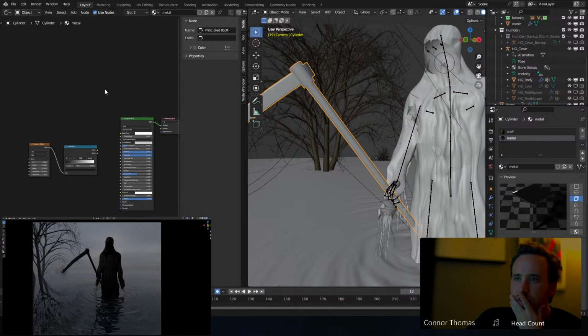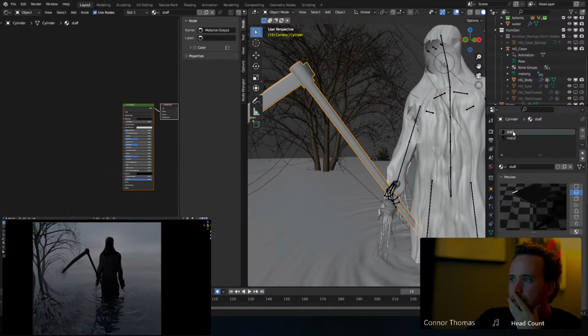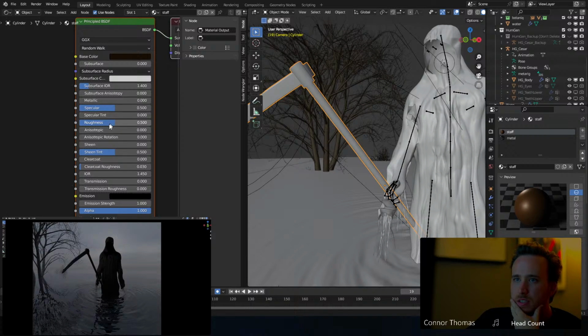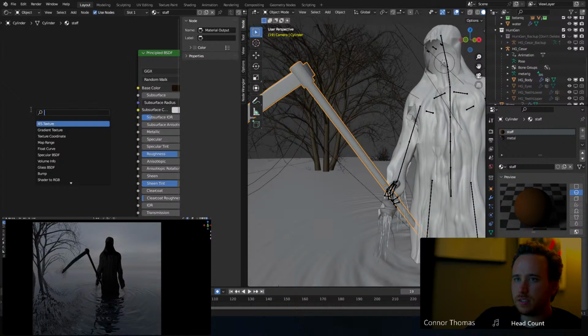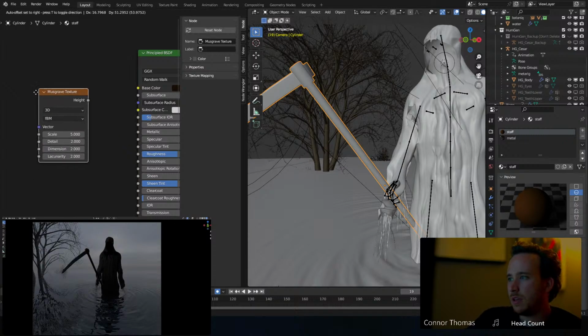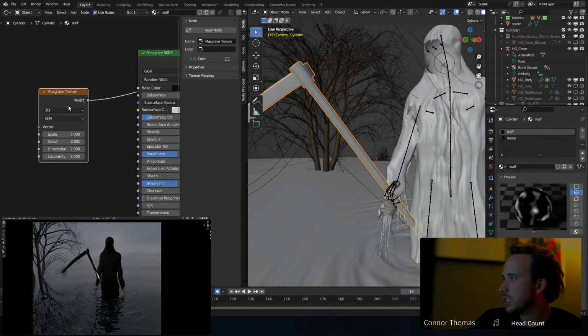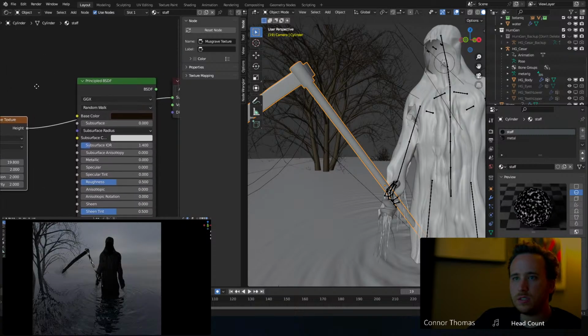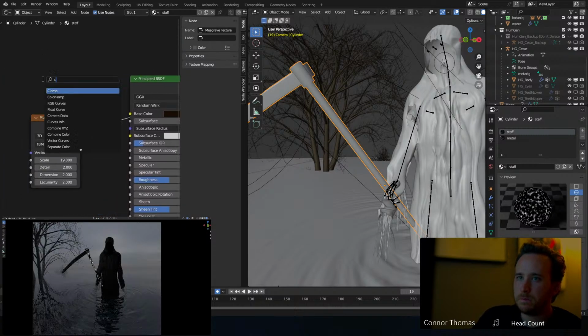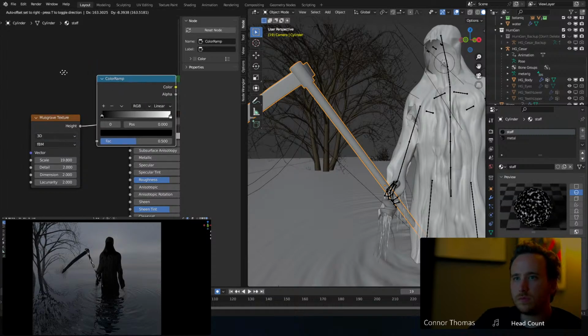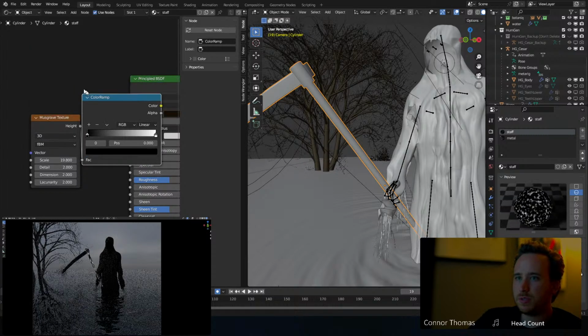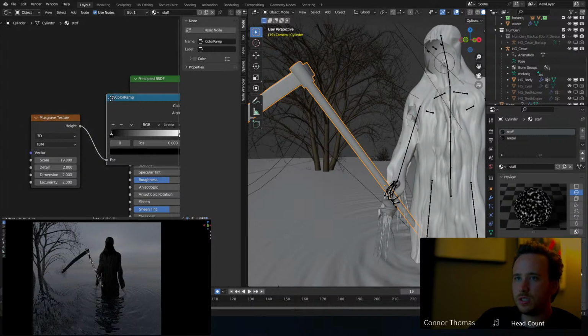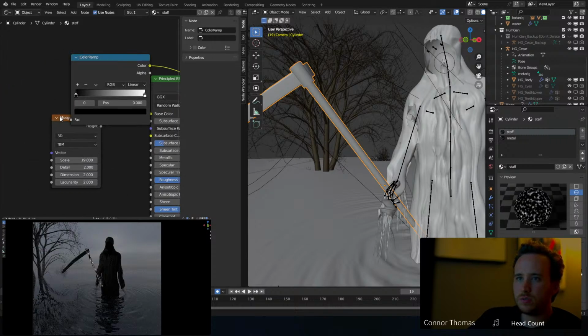as far as this shader is concerned, the staff shader, I think there should be no specularity on it. I'm just going to go something simple like that. And then let's do a Musgrave, I suppose. Let's change the scaling on that. That should be fine. Let's use a color ramp on this Musgrave texture. Whoops.